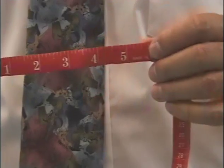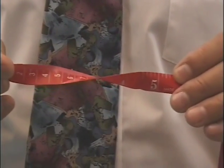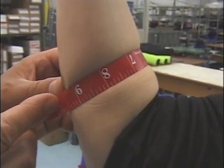There are 4 important general rules for measuring custom suits to keep in mind. The first thing is that you should choose a tape measure that has inches on only one side. If it has inches on both sides, scratch off one side with an indelible marker, because if you get the tape twisted, like around a waist measurement, you could get the wrong reading by accident and not realize it. The tape should not indent the flesh. It should not be snugly pulled because you can get a measurement smaller than the circumference.